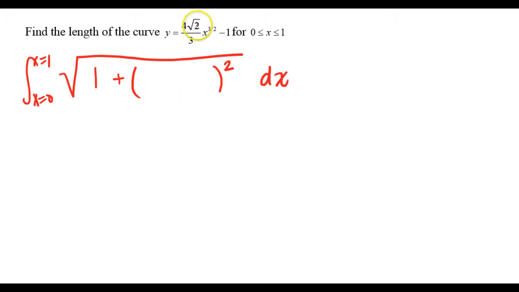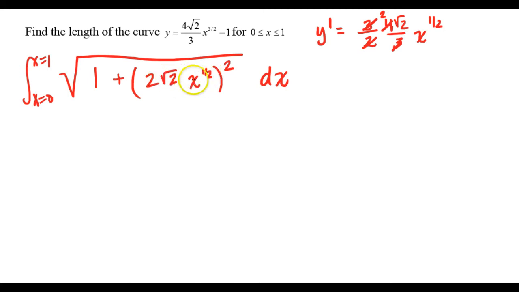So what goes right here is the derivative of this function. So let's go ahead and find y prime off to the side. So the derivative of this, we're going to use the power rule. This looks ugly, it's just a constant. So we're going to bring the 3 halves to the front. So 3 halves, and then we have 4 rad 2 over 3, x to the 1 half, because we're going to reduce the power by 1. And the derivative of a constant is 0. So now these 3's are going to cancel. This 2 will cancel with the 4 to leave us with a 2 on top. So our derivative is 2 radical 2, and then we have x to the 1 half.